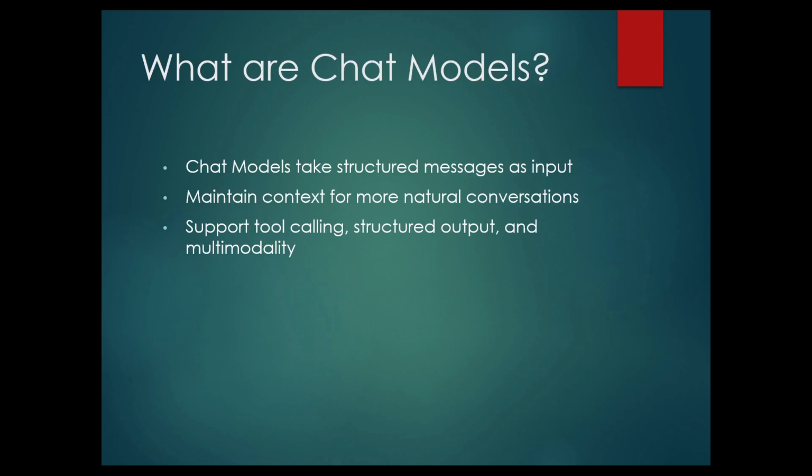Let's start with what chat models are. Chat models are a special type of AI model designed for conversational applications. Unlike traditional models that take a single input and return a single output, chat models process a sequence of messages. This allows them to maintain context and generate more coherent responses. Chat models take structured messages as input, maintain context for more natural conversations, and support tool calling, structured output, and multimodality.